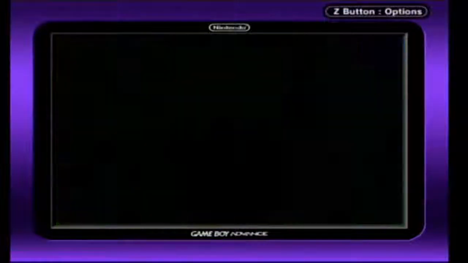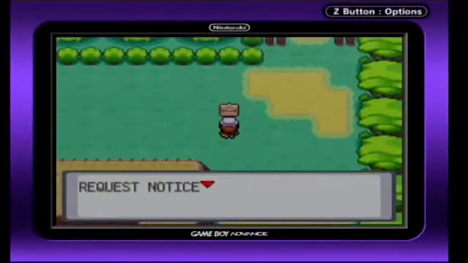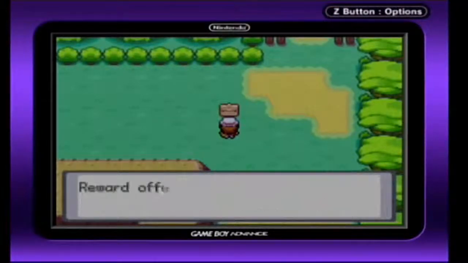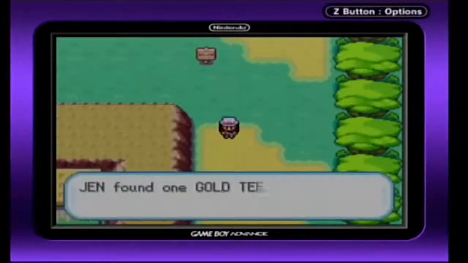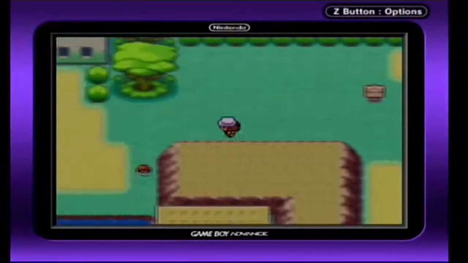Almost. I'm getting there. Oh, this is funny right here. Look at this sign. Request notice. Please find the Safari Warden's lost gold teeth. They're around here somewhere. Reward stuff. Anyway, here's the gold teeth. It was just right a few feet away.